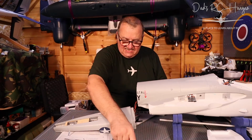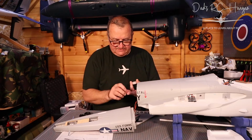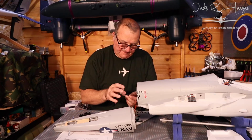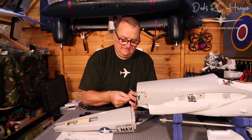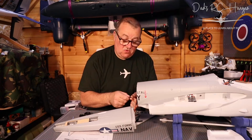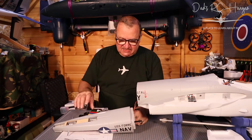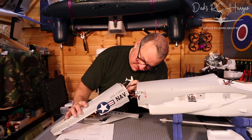Let's stick that over there. I have the ability to make servo leads, but with my chunky fingers, they're a bit fiddly. But they're fun, I might make some tomorrow actually. I'm being banished to the hangar tomorrow because my wife is having a ladies' day. But it's a good thing because that means I can sit in the hangar and make more planes. Or do more stuff, you know what I mean.